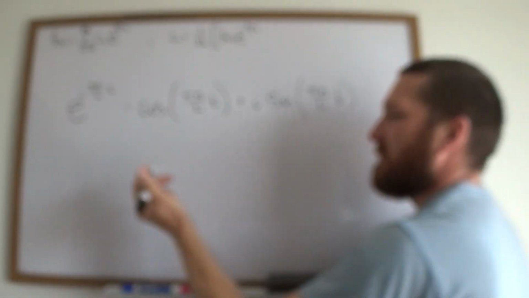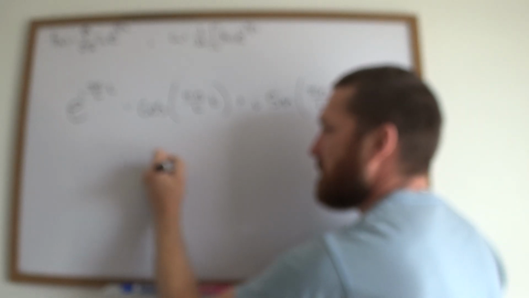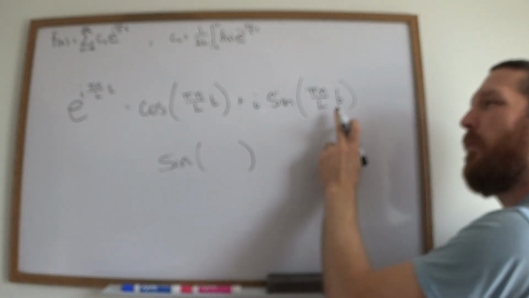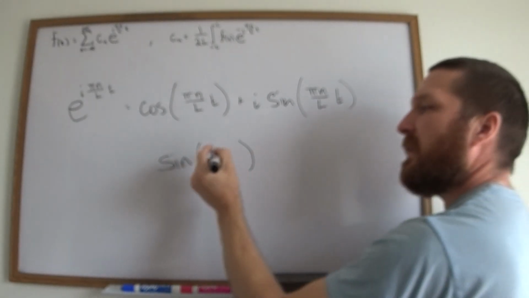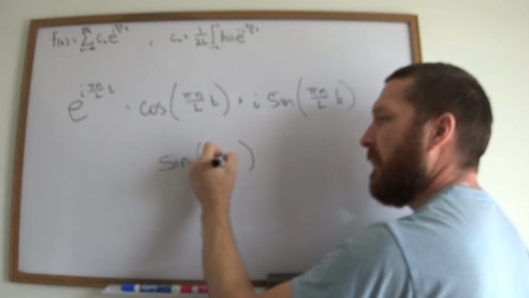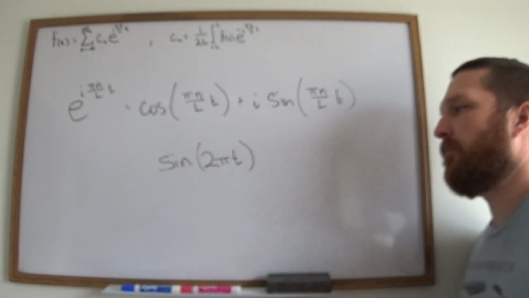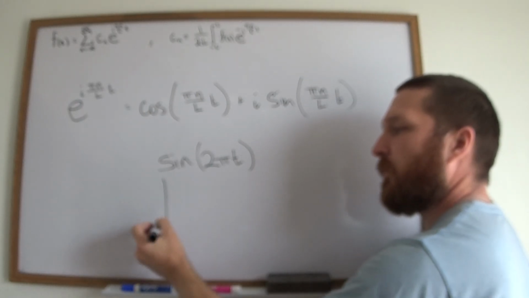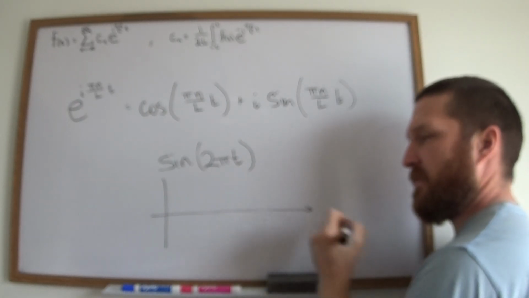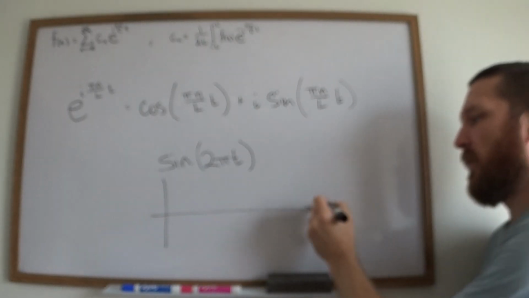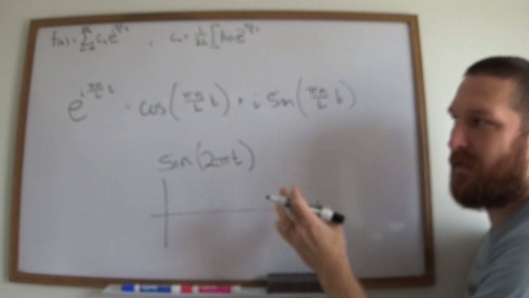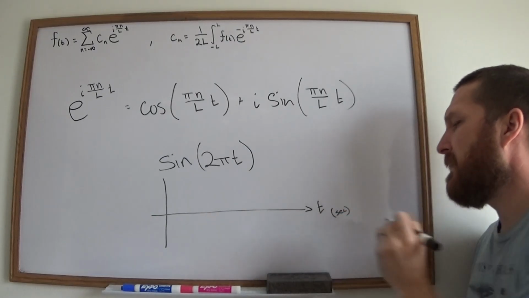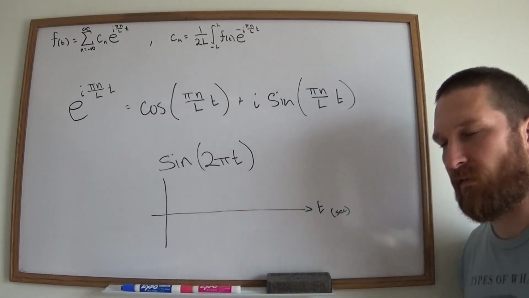But let's just take one of these. Let's just take sine, for instance, and think about what's in here. Before we look at that, let's think about if I had this right here, sine of 2 pi t, and I want to know what is the frequency of that function. We're going to assume, just for right now, that t is in units of seconds.